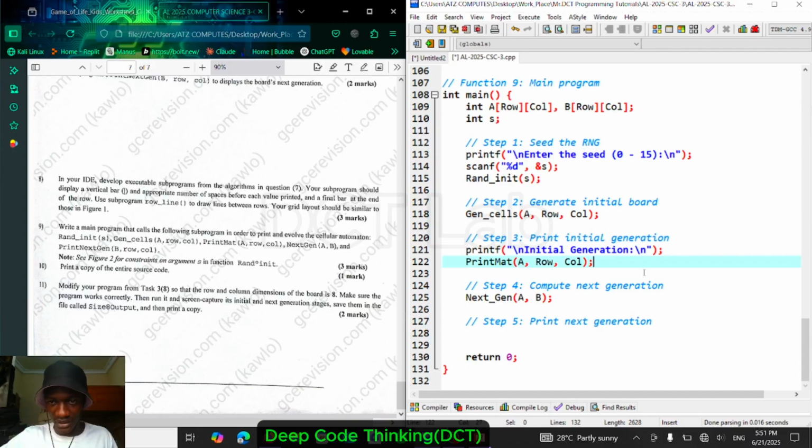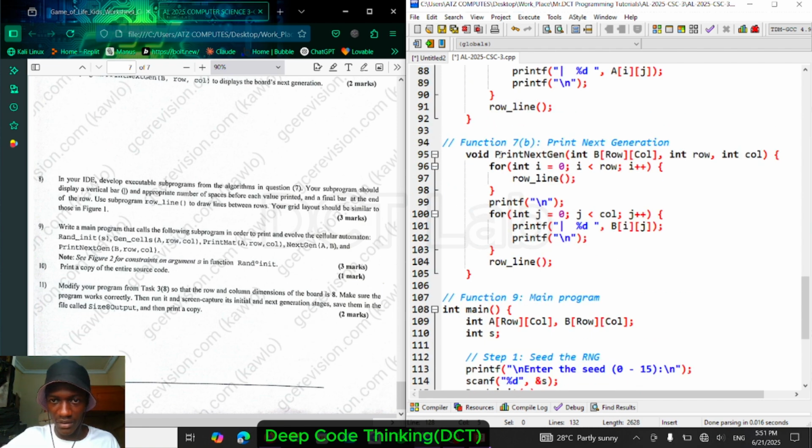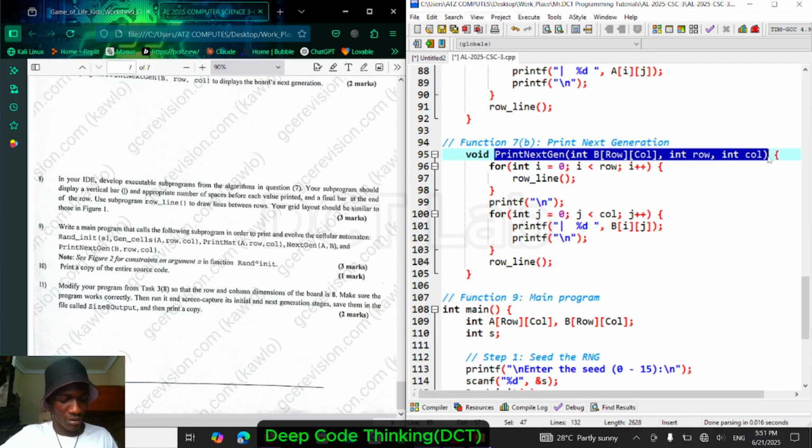Always end your C statement with a semicolon. And finally, print next gen is the final function to be called.